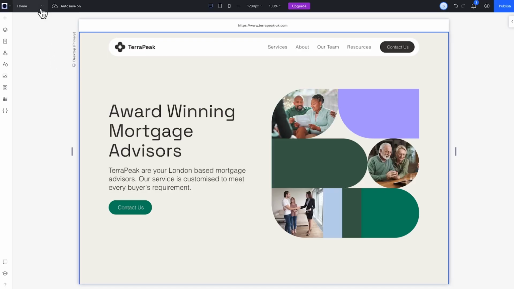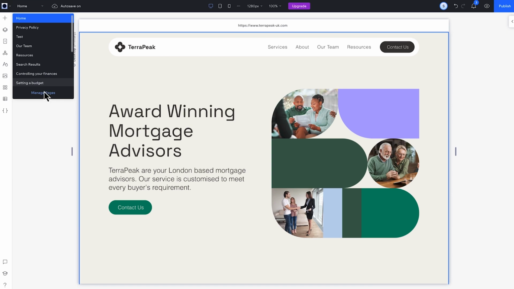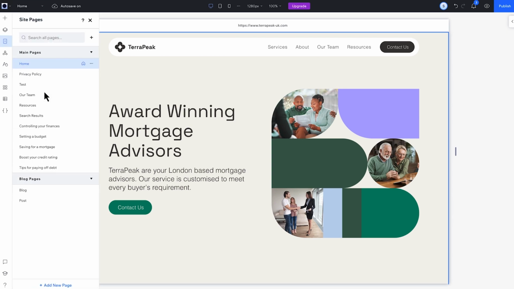Let's walk through how to do this. In the Studio Editor, from the Page dropdown, click Manage Pages. From there, either with a new page you created or an existing page that you want to reorganize, drag the page under the parent page. This will help keep your menu organized correctly, but it won't actually change the structure of your client's site.